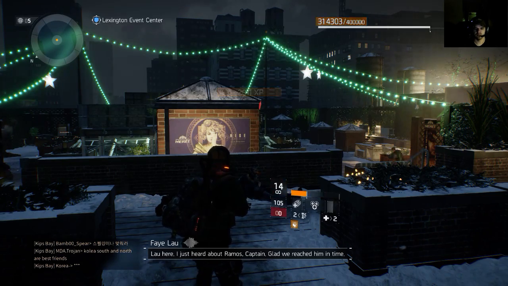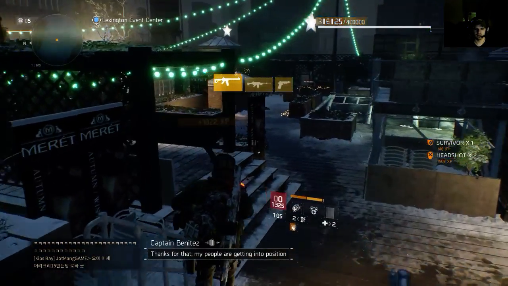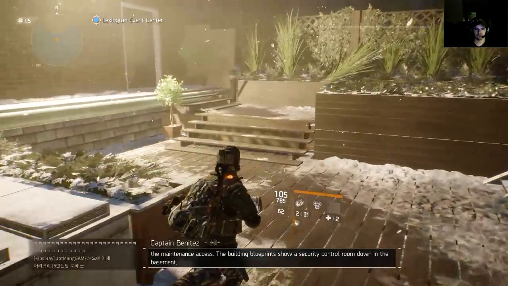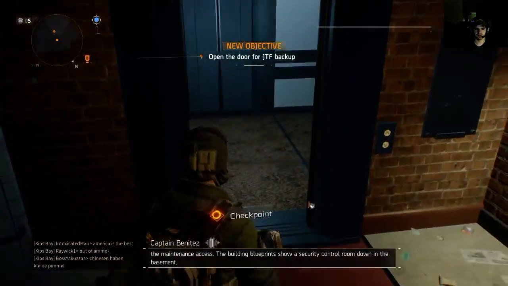Lau here. I just heard about Ramos, Captain. Glad we reached him in time. Thanks for that. My people are getting into position to breach the hall. Agent, you're gonna want to unlock the maintenance access. The building blueprints show a security control room down in the basement.